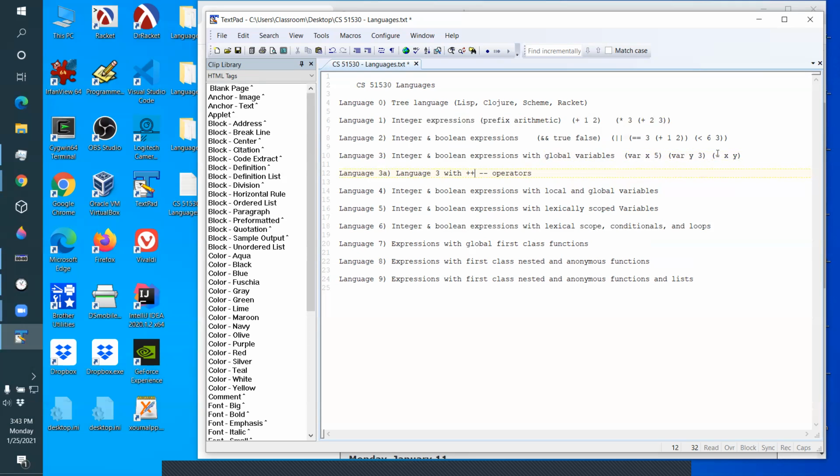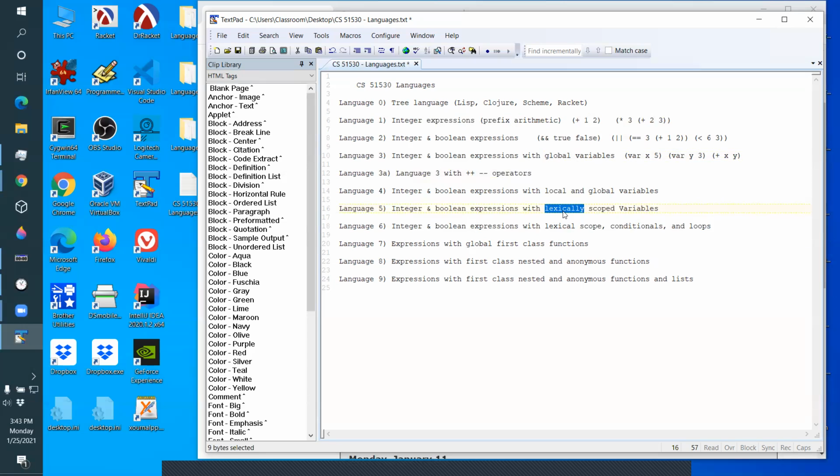Then language 4 is going to let us create local and global variables. And we'll see what that starts looking like. Remember, in almost all programming languages, you have variables that are local. Now, this language doesn't have functions yet, so those are not function variables. Then language 5 is going to give us what's called lexically scoped variables.